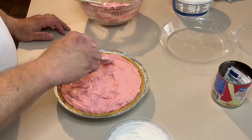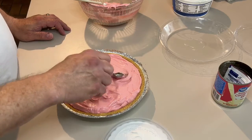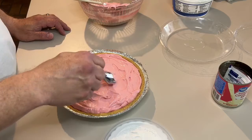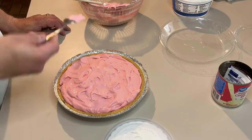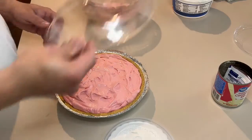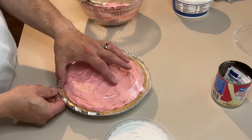Okay, so now this is going to go in the refrigerator to set. Ish. I don't know how well it's going to set because there's no gelatin in it, or there's nothing to set it. So we'll see. Okay, we'll put our lid back on. In the refrigerator, it will go for several hours, and we will try it in a bit.